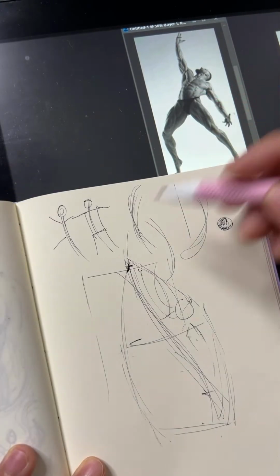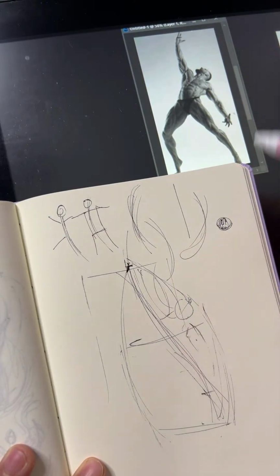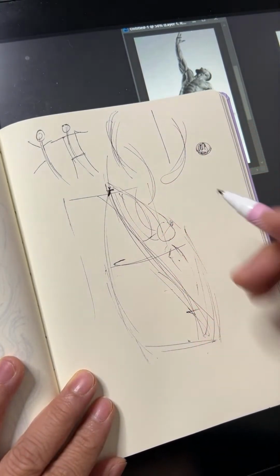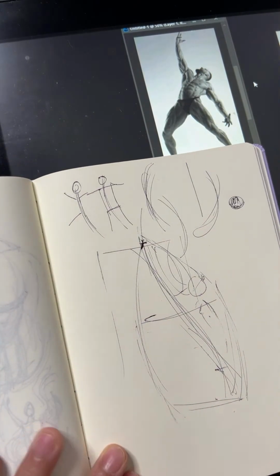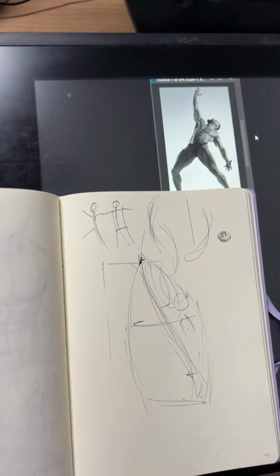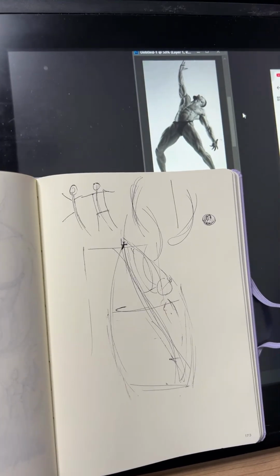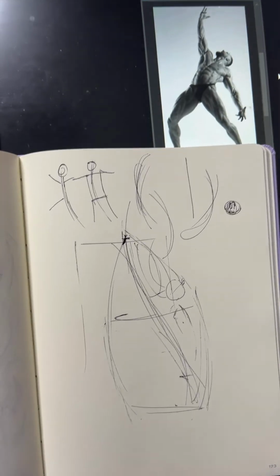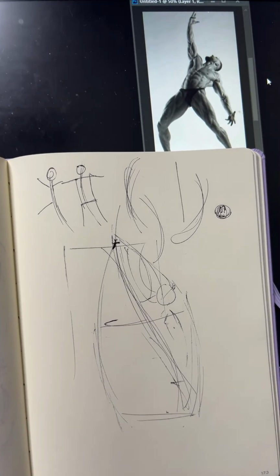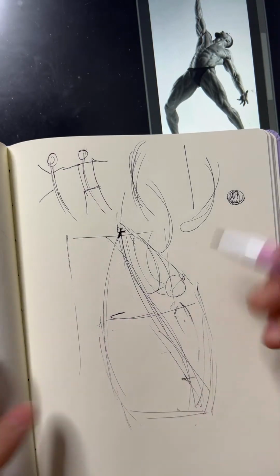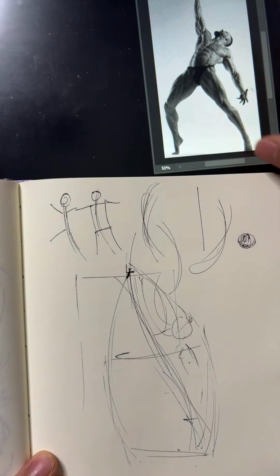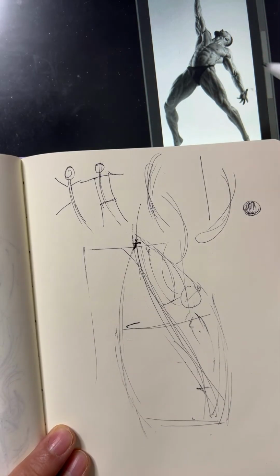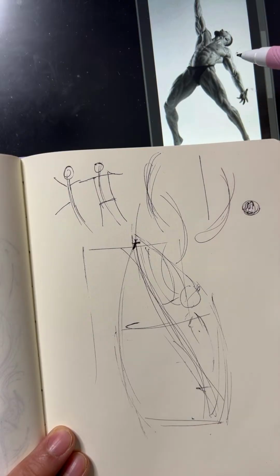I'm just going back to the rhythm and then showing how my mind puts the construction lines. I can't see anything right now, and the camera's not far enough for you to see all of it. But I don't want it too far that you can't see what I'm drawing. Okay, there. I'm just doing a figure sketch and showing the rhythms that I look for.